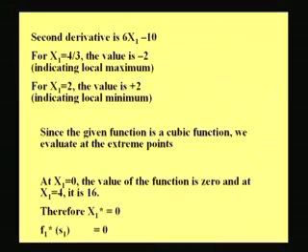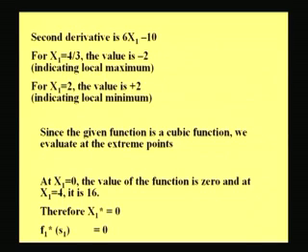Now, we substitute the two values that we have got, that is x1 equal to 4 by 3 and x1 equal to 2. When we substitute x1 equal to 4 by 3 in 6x1 minus 10, we get minus 2, which indicates that 4 by 3 is a local maximum. When x1 equal to 2, the value is plus 2, indicating that x1 equal to 2 is a minimum.